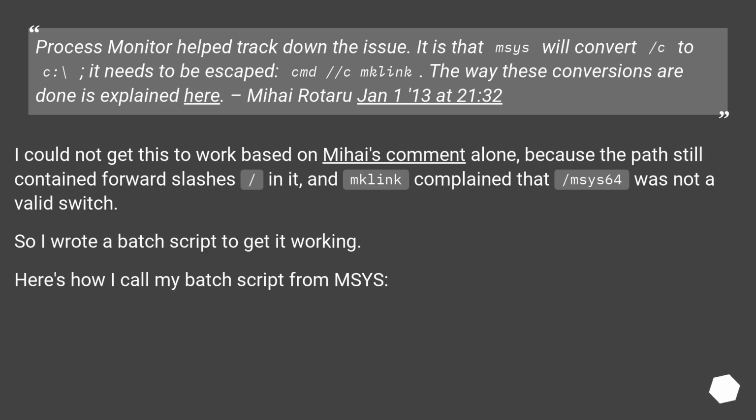I could not get this to work based on Mihai's comment alone, because the path still contained // in it, and mklink complained that /msys64 was not a valid switch. So I wrote a batch script to get it working. Here's how I call my batch script from msys.